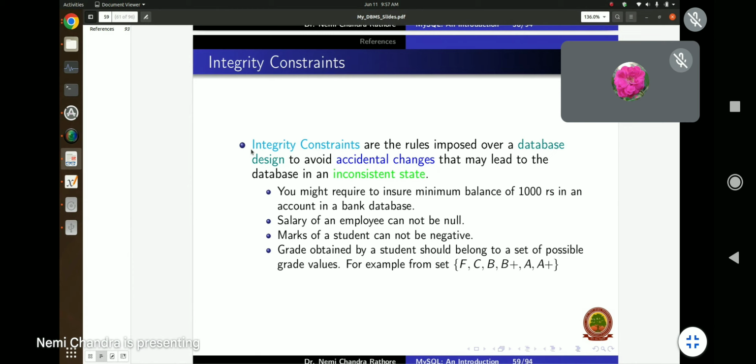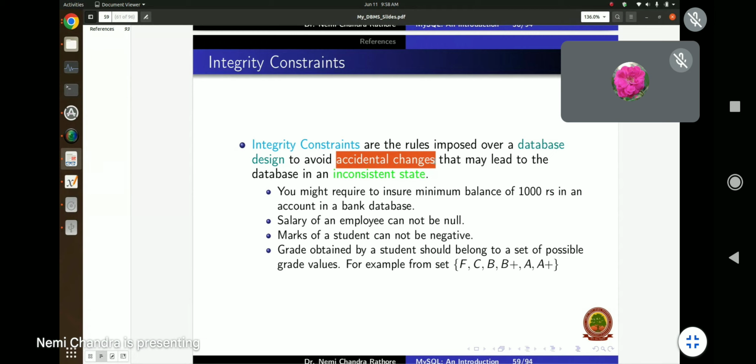Okay, so these kinds of constraints that you impose over the database to keep the database in a consistent state are called integrity constraints. So the objective of integrity constraints is to avoid any kind of accidental change. Okay, so I am saying accidental change, sometimes the user may be willing to enforce that change knowingly, जानबूझ करके वो change ऐसा करना चाहते हैं, that is going to lead into an inconsistent state. So दोनों केसेस को आपको रोकना है.